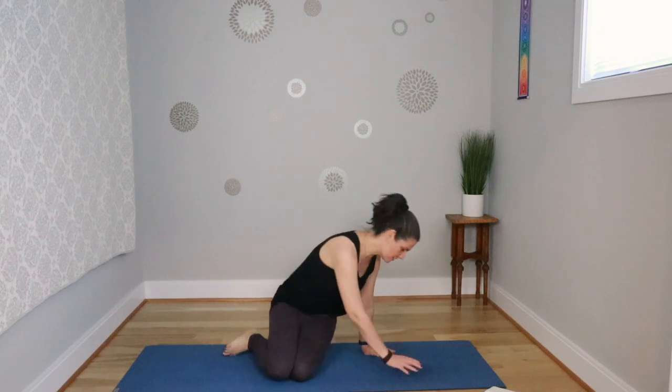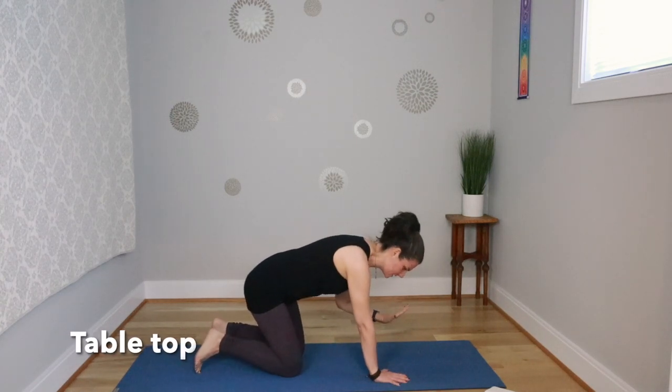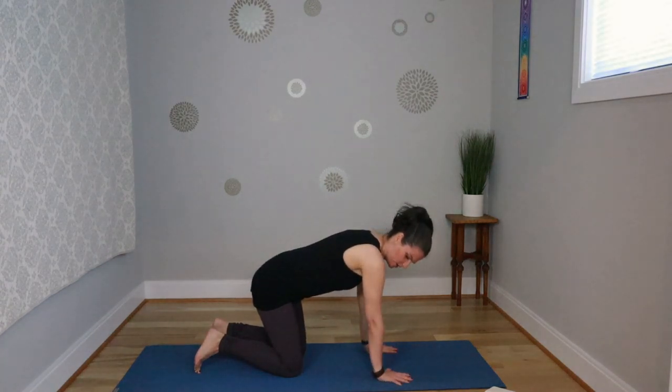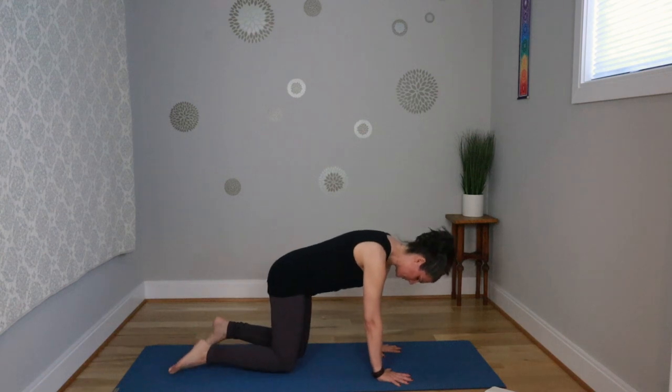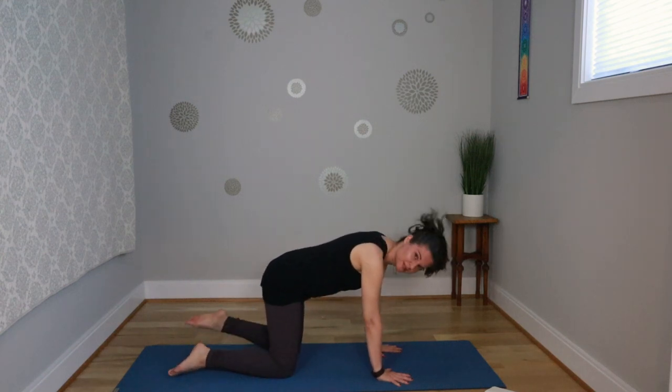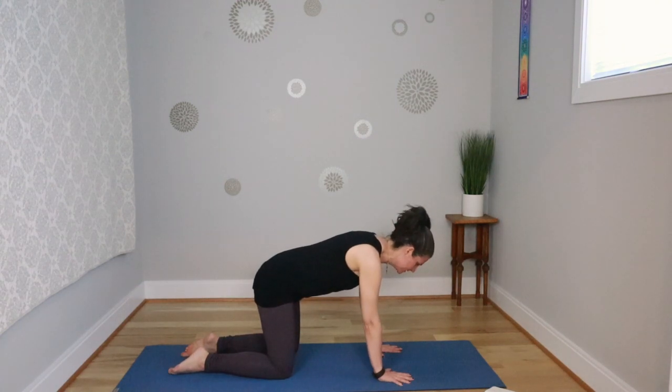All right, let's come over onto hands and knees. So that is called tabletop pose in yoga. So we want to have the wrists right underneath the shoulders, spread the fingers wide. We want to have the knees right underneath the hips and press the tops of the feet into the mat. Good. Take a deep breath in. And just let that go.